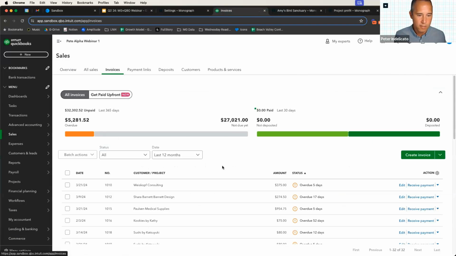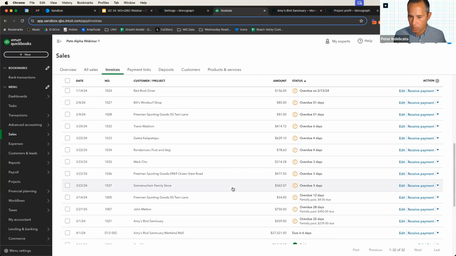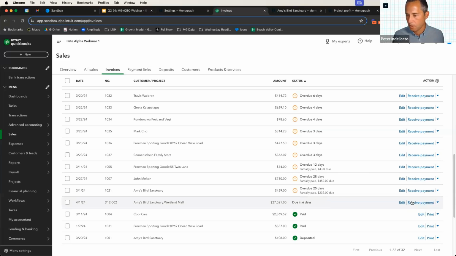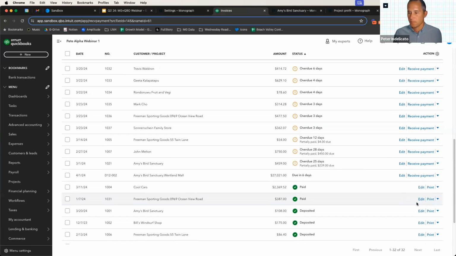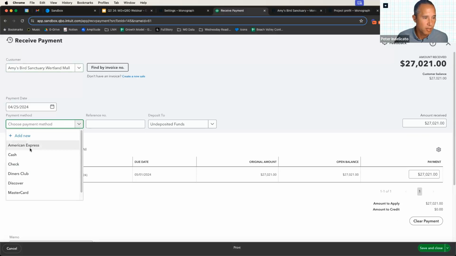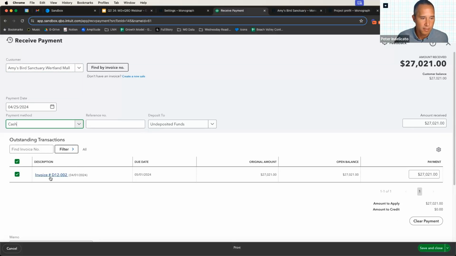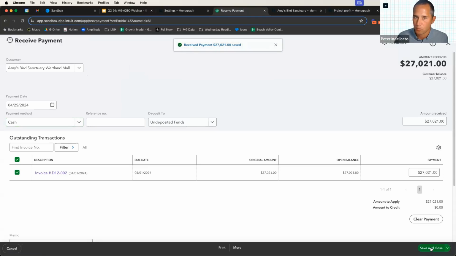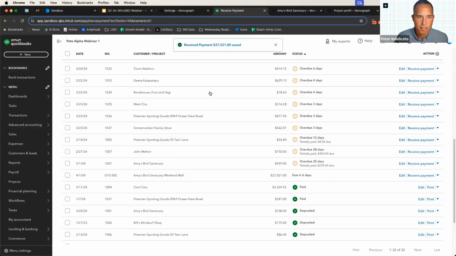Under your invoices, where's that invoice I created? There it is right there. You have the ability to receive a payment. So if I say we received this amount from a cash payment for this invoice, click Save and Close. I've now registered a payment against that.